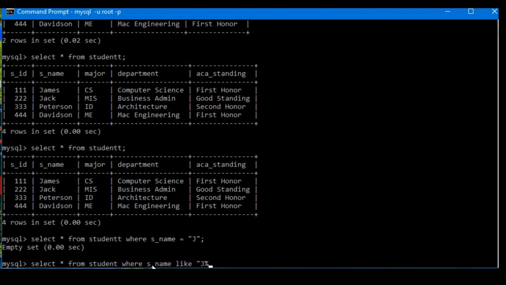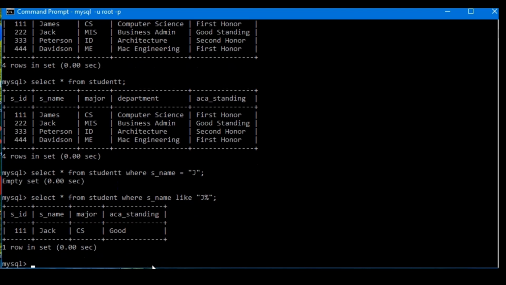That means you put the wildcard character percentage. Percentage means any number of characters, which can be anything. Percentage means all, I don't care about the remaining characters. Quotation, semicolon, finish.